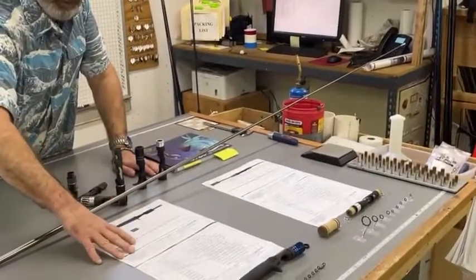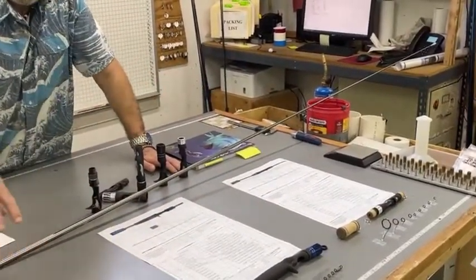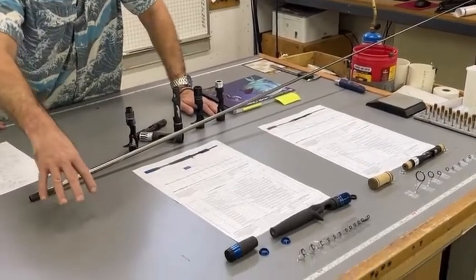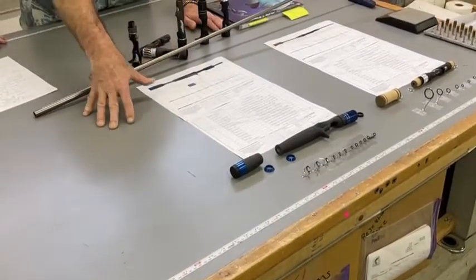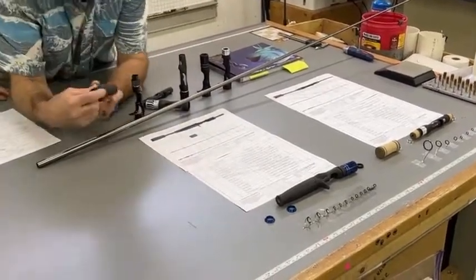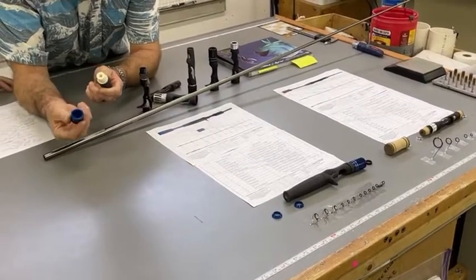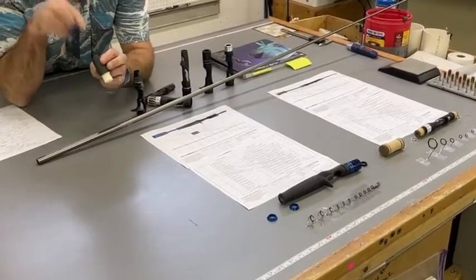As we move up in our series, you can see when we have RX-6, we use more of the basic price point sensitive stuff. As we move up in modulus graphites, we move up in materials. So what we're doing here is this is our high end. This particular one has the Alps. Oh, the Easy Ream. Aluminum, yes, with the Easy Ream. You're like, hey, you're learning. I know stuff. Good for reaming, right?